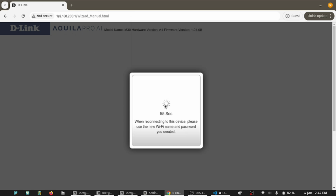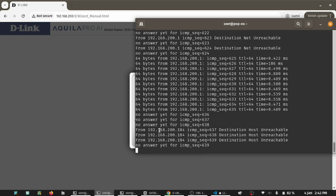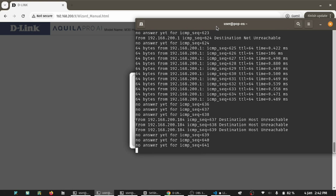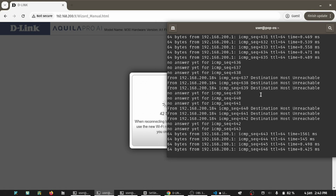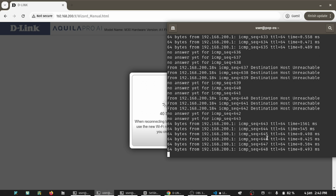If we go back to the web browser, well, it seems to think that it's going to take yet another 50 seconds before it's ready, and in fact it responded to pings for a short period and has then stopped responding, and now it is back again.